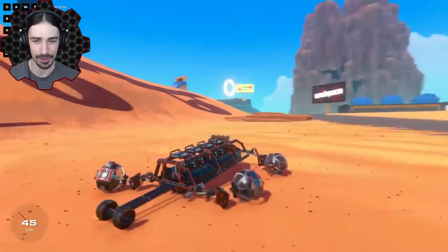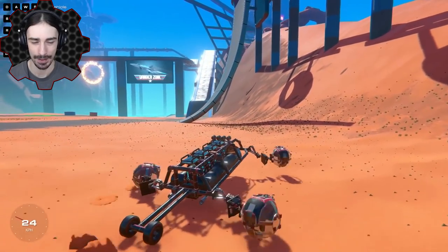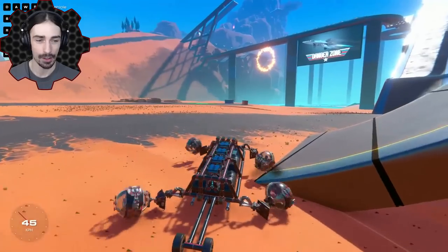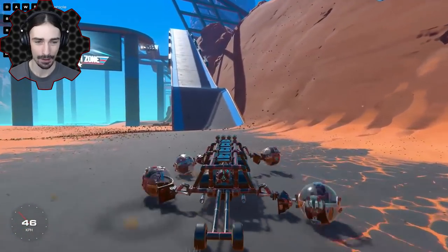Okay, but it works. Okay, so now we have to test this thing out on some actual terrain things. Let's try to go up this ramp. It feels like there's no traction on these diving bells whatsoever. So it's gonna be really interesting trying to get up a ramp here, but we gotta try it. All right.